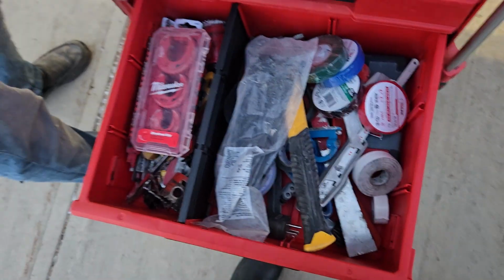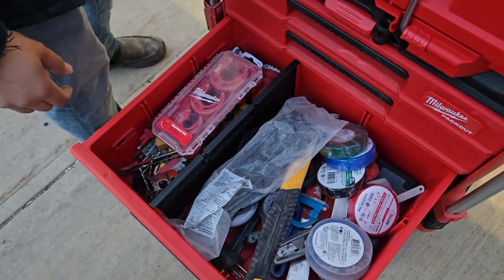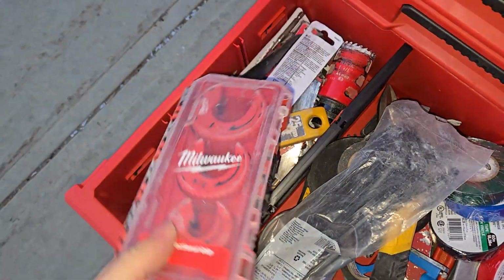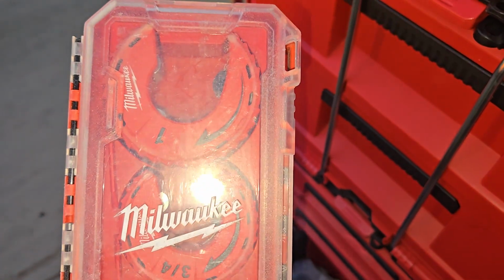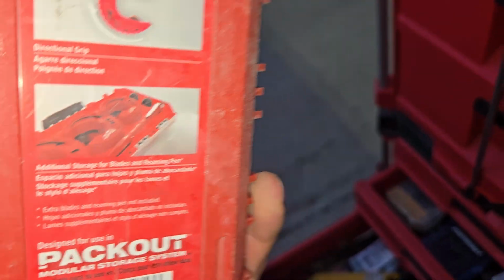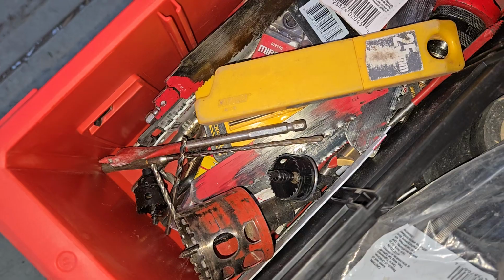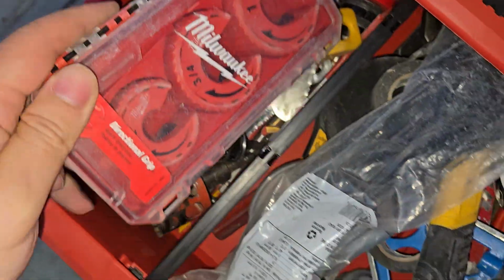And here, this is a warning, because the buckets get messier as we get lower. As we started at the top, we were just like, you know what? We hit the fit point. So this is a Milwaukee cutter. This cuts stuff, and we've got a whole bunch of random hole saws, reciprocating saw blades, knife blades, wood drill bits.